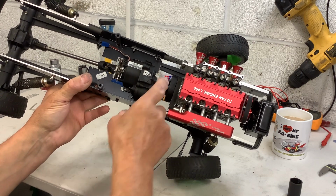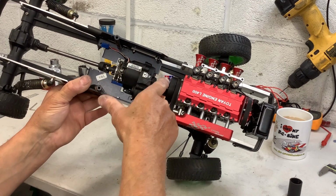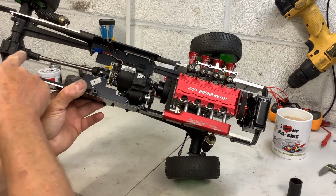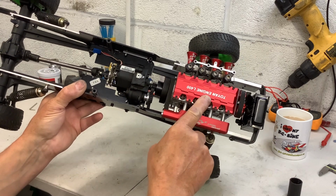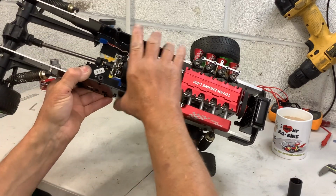If I want to change the spur gears on this, I can move it backwards and forwards. I can change the gear on there. But the good thing is, all this is dead in line. So the axles are dead straight in the middle of the car. The engine's in the middle of the car. The gearbox is in the middle. So everything has got a nice straight drive through.